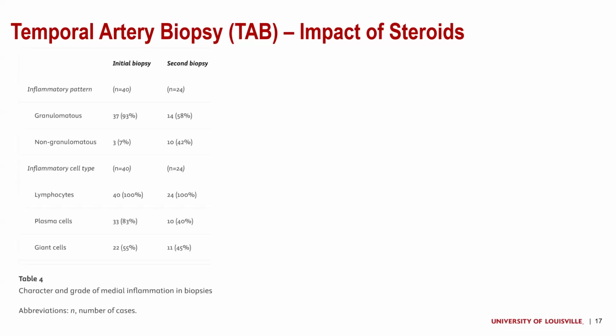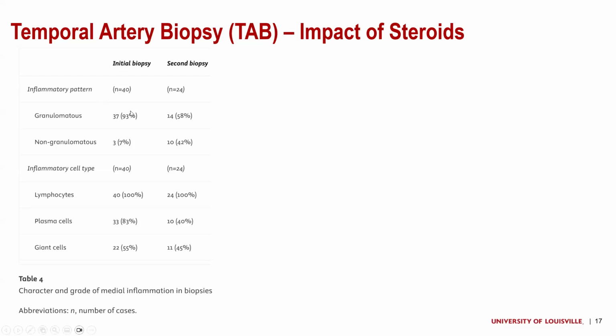So here's some data from a study. I believe this was around 2017. What they did here is they had patients who had confirmed giant cell arteritis, who had an initial biopsy as you would expect. However, then these patients were started on steroids, which they were on for at least a year, and they agreed to have a second temporal biopsy while on steroids at either 3 months, 6 months, 9 months, or a year out. So these were patients who have been on steroids for several months.